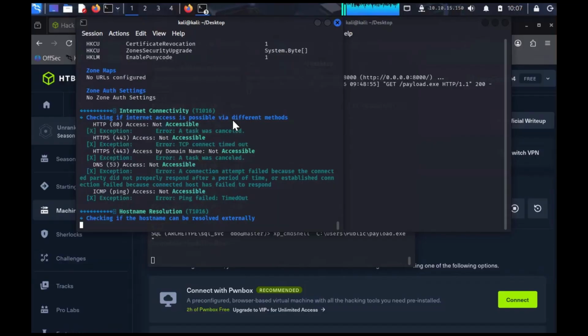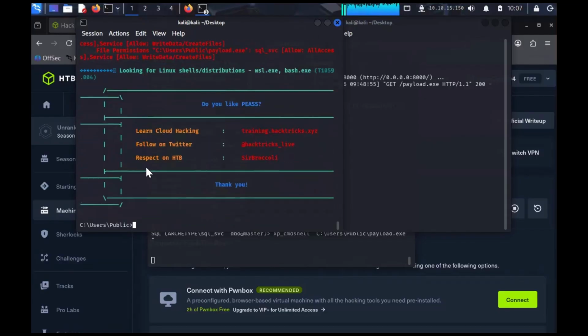Analyzing these files, and when we find files which may be of interest, it performs the winPEAS x64.exe.